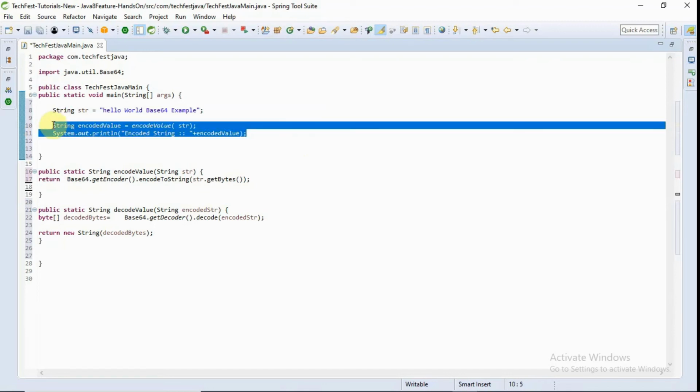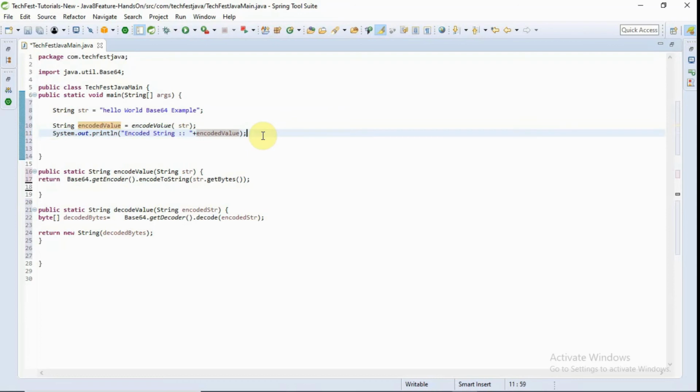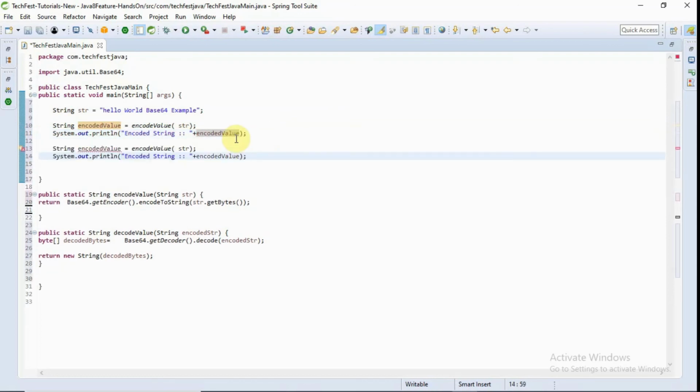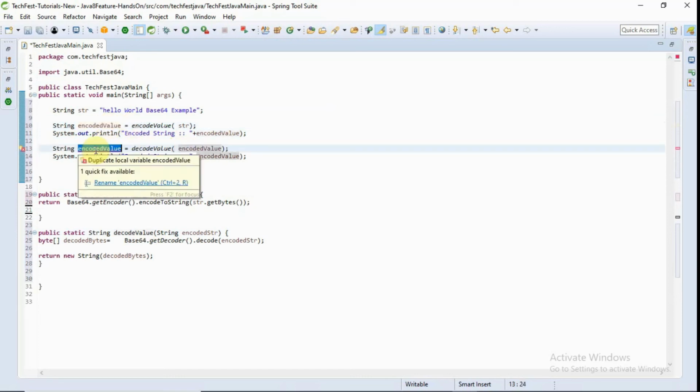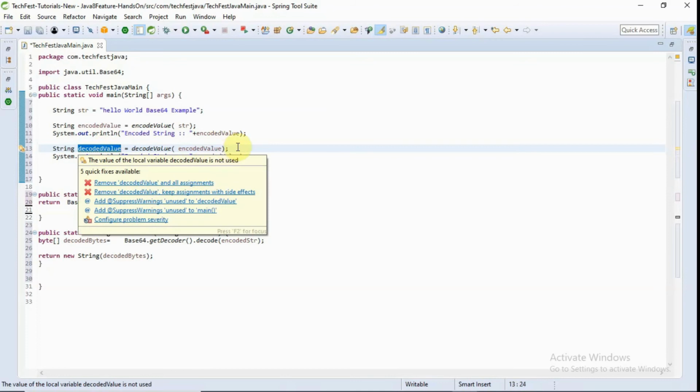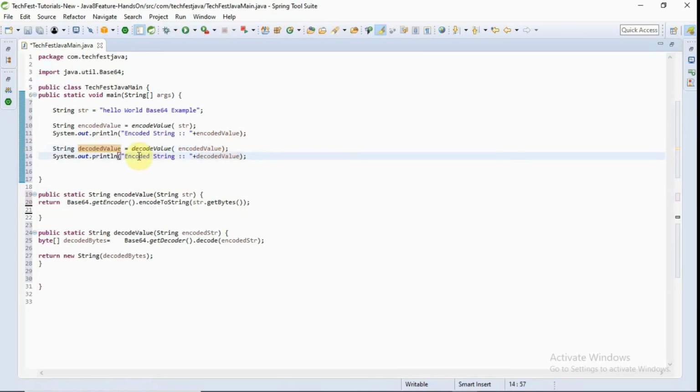Similarly, I'm just doing copy paste to demonstrate quickly the decoding part also. This encoded value needs to be passed, and this will become a decoded value, and I'm here printing the encoded value, and here the decoded string.